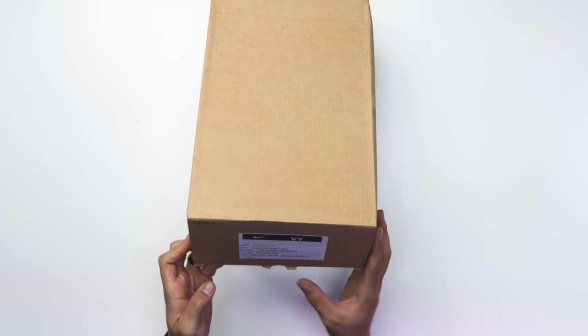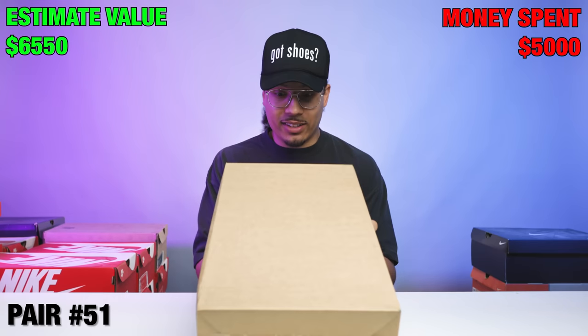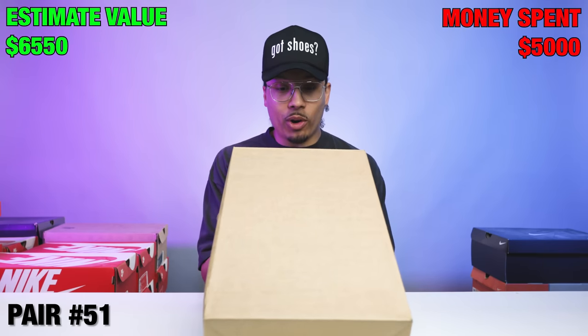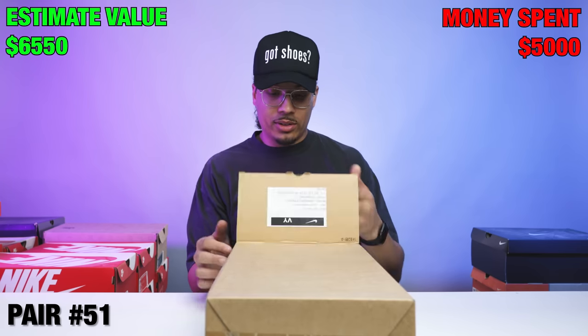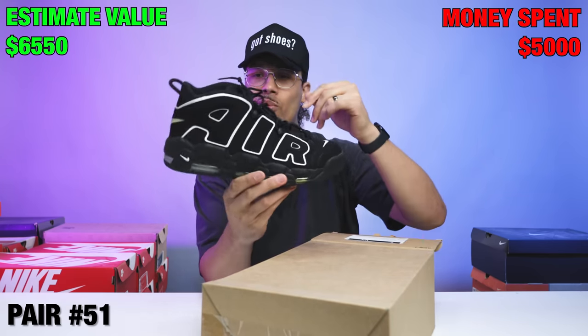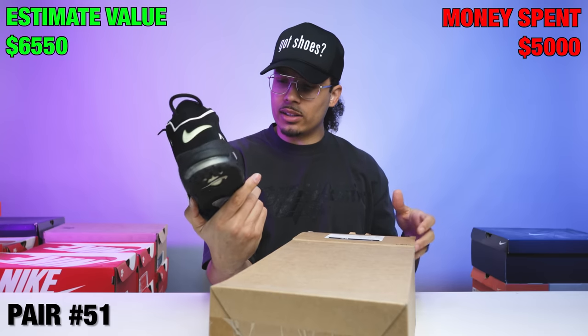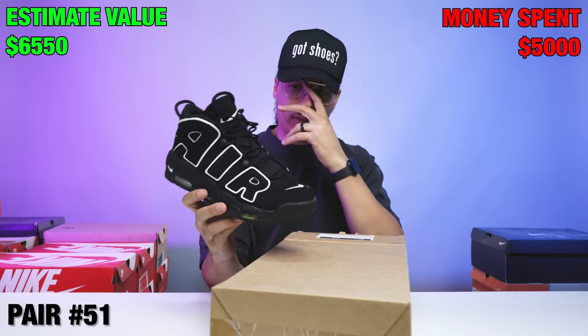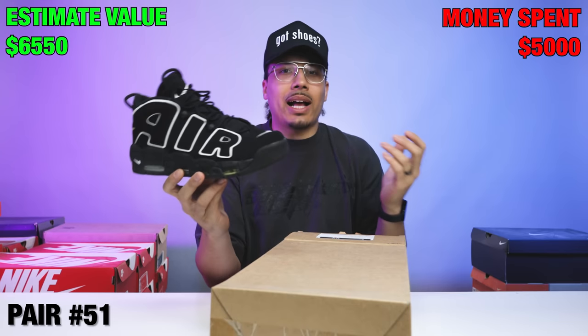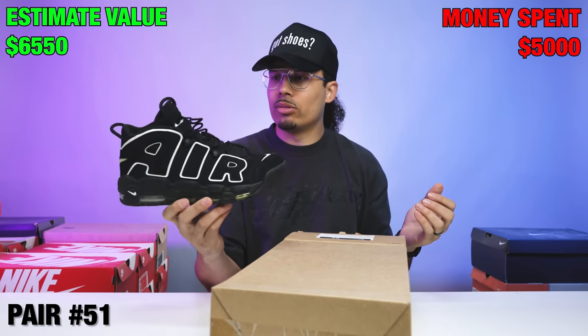All right, here we go. Another sample box. There are a lot of samples in here. This is actually crazy. Air More Up Tempo. Regular. Oh, is this okay? Black and white? What kind of sample did they run on this? It looks like the past couple releases ago, but this is a clean shoe. Classic, iconic, nostalgic. You cannot go wrong with these at all. This is nice. I'm honestly very shocked right now.